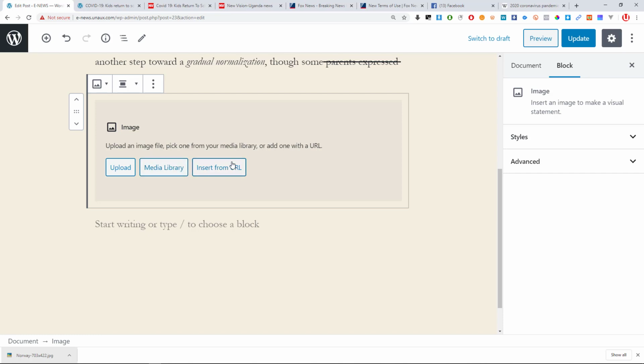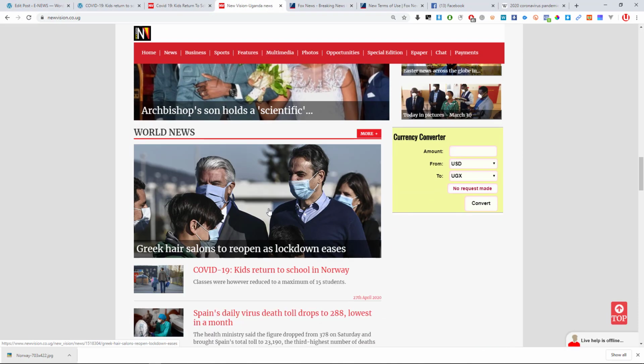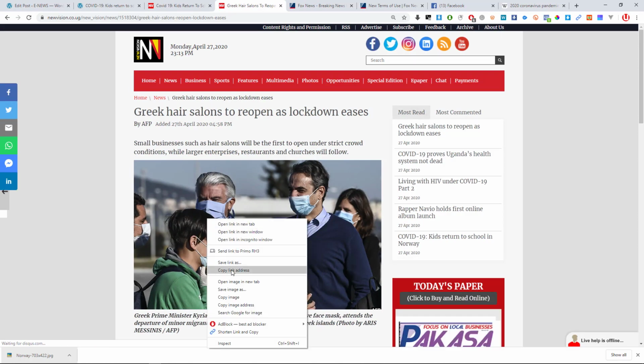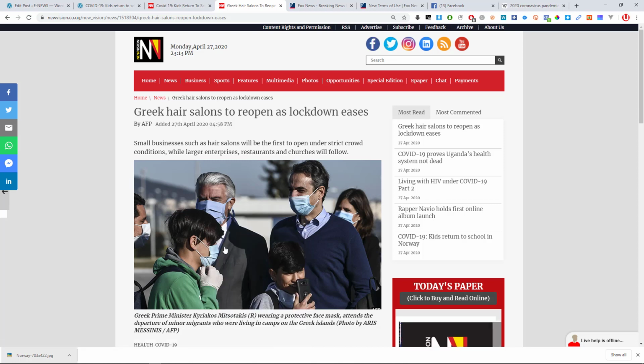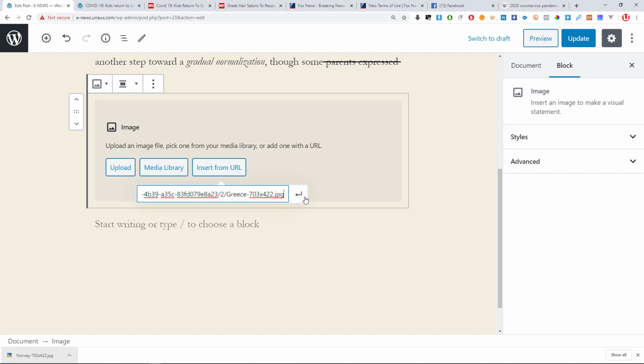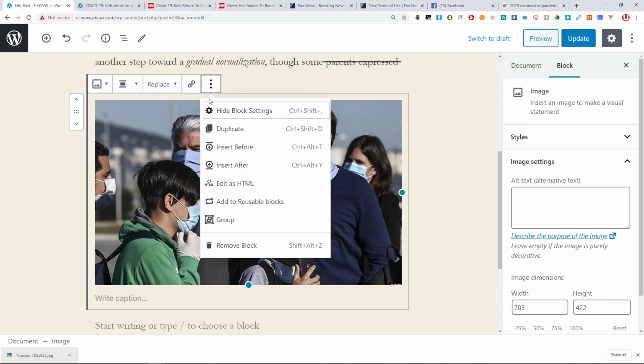If I want to insert an image using a link, I can paste here the link of an image. So for example, if I want to insert this image using a link, let me click on this image and then right click and say copy image address. Okay, so if I paste this one here and click on submit, you see it has been inserted into our website straight without any hassle, just from another website. So I'll just delete that.